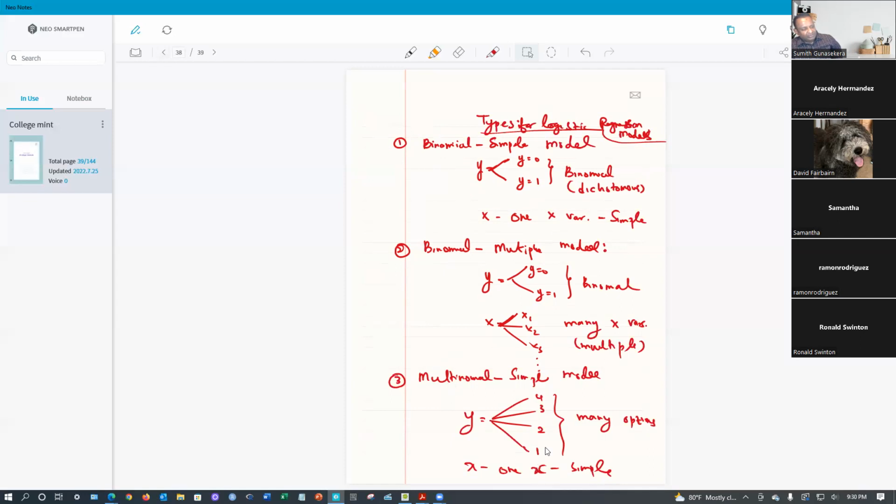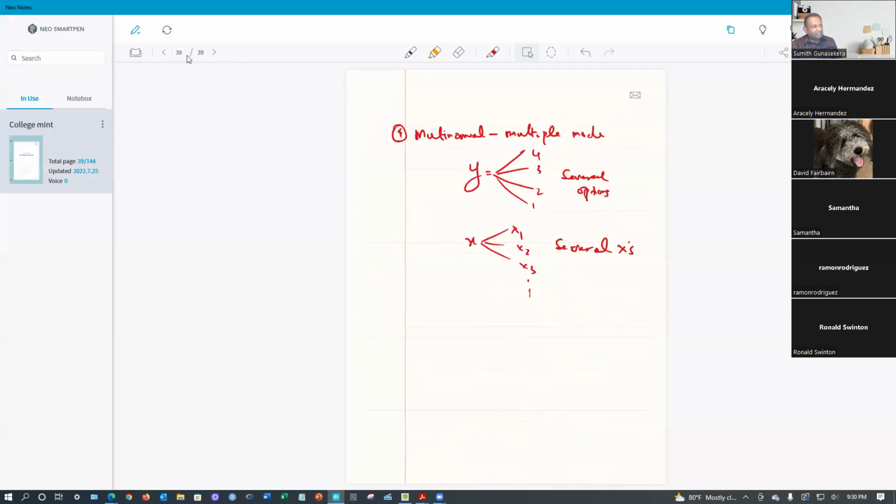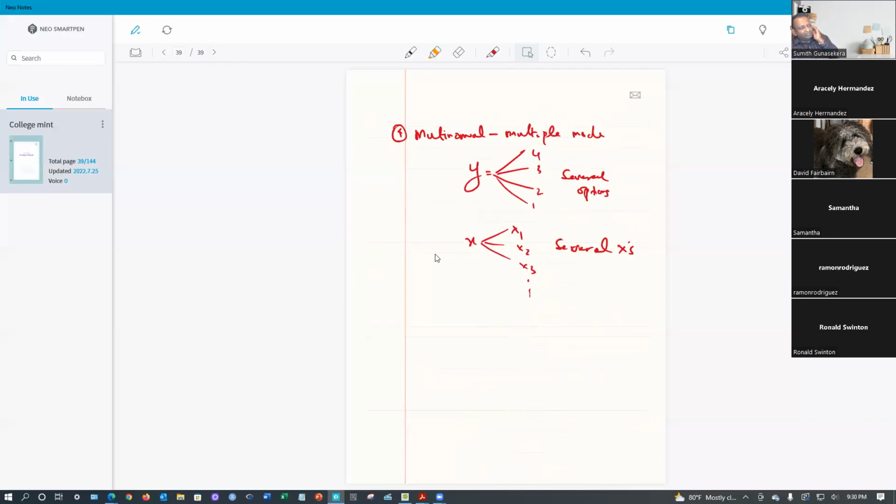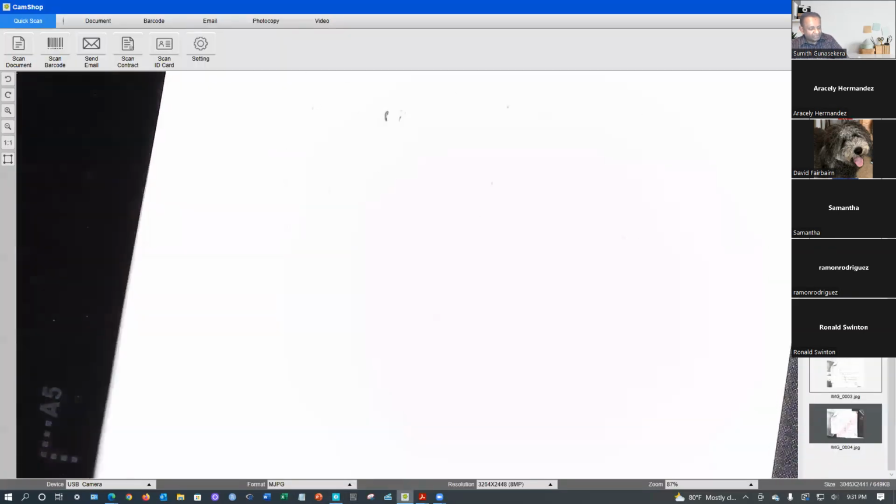The other one is multinomial. For y you have different options, such as education levels, or anything categorical. This has to be categorized, with two options or many options. On the other hand, your independent variables x may be just one or many. So we pretty much tackle all these models here. Okay. In addition to that, I think you notice it's a very important part, this part. Okay. That's what we are trying to say here.